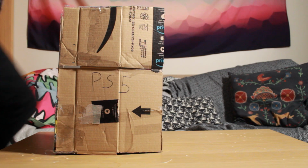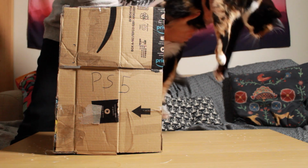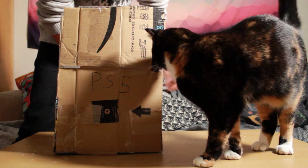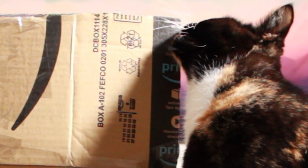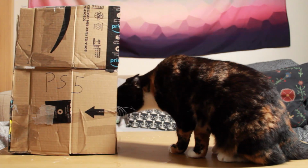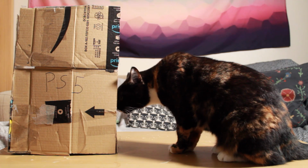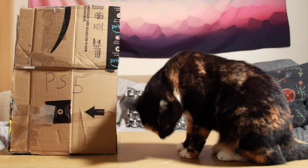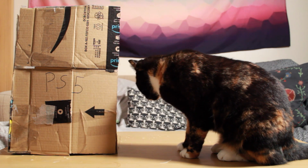And finally, just to have an accurate comparison, much like the one seen in the render, here's how big the PlayStation 5 is compared to my cat, Shari. She tried to eat the PlayStation 5 straight away, and to be honest, she didn't really seem too keen on the system at all. She must be more excited about the Series X. She has always struck me as a Halo fan. I can't really communicate as to why.